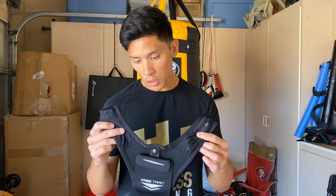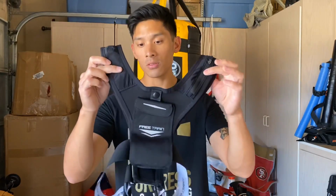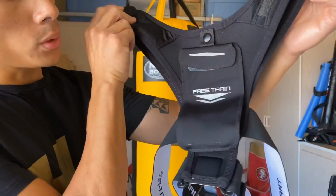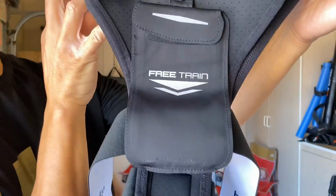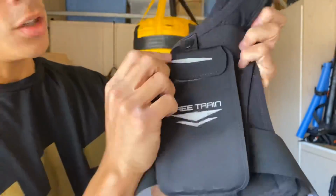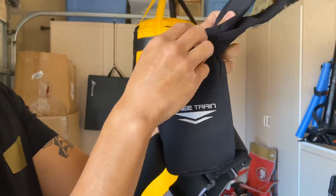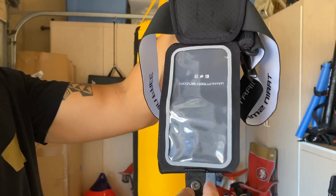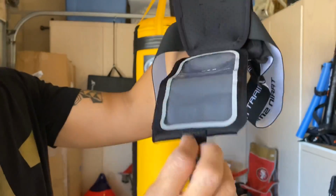So just to show you guys the features and the construction of this vest, you can see it comes with this breathable neoprene type material with some reflective print. It says Free Train right there on the front with that chevron type design that's printed. Now the front uses this pocket right here with a button closure. And this button closure is what actually allows you to flip your phone down while you're running.